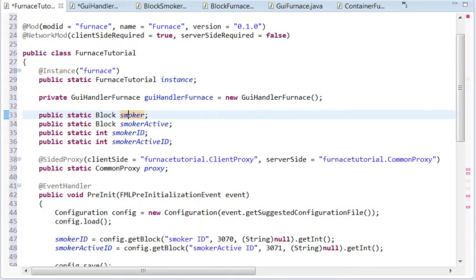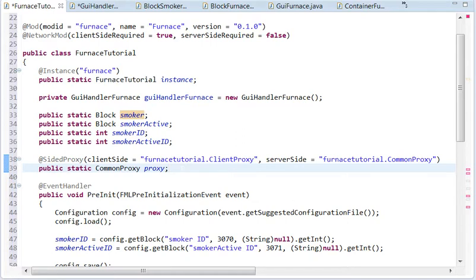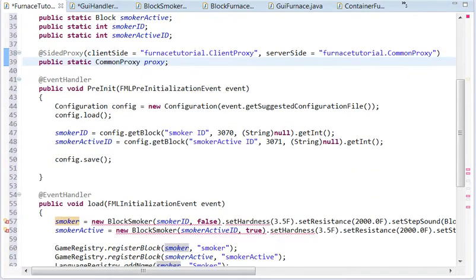You want to make sure your cited proxy is the actual file path of your mod. That should already be done, and you should already know how to do that if you know how to make a mod class. If you're doing this in Forge, there are plenty of tutorials that explain how to make the mod class. This is my config file. This is where everything is going to be generated from. So this is my idle ID and my active ID. So as you can see, I have them here.